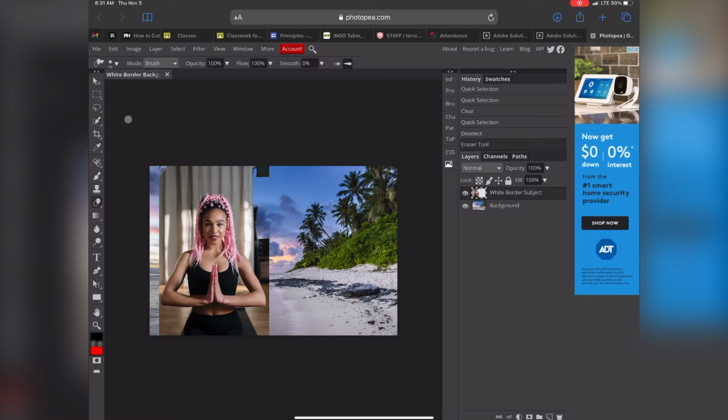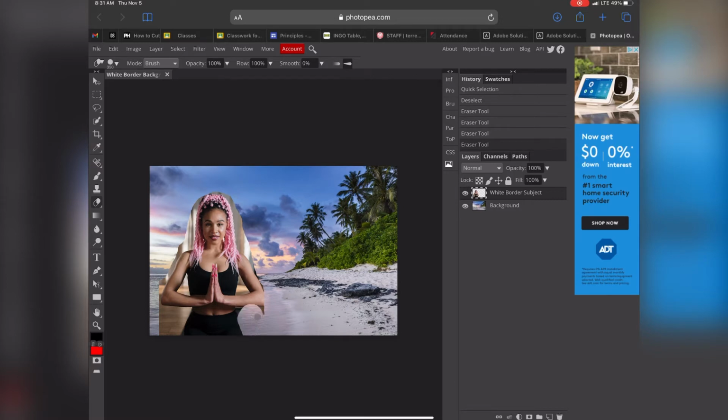I'm going to make my size larger. And we're just going to do some pretty rough erasing right here. And it says I have ran out of RAM. So that's not good. And so we're just going to erase. We're going to just do like a quick erase. And what you need to do here is just work your way around and completely erase this girl. Get her completely cleared up to where there is no background left. Do it a little bit better than what I'm doing. I'm just doing this for the sake of speed.